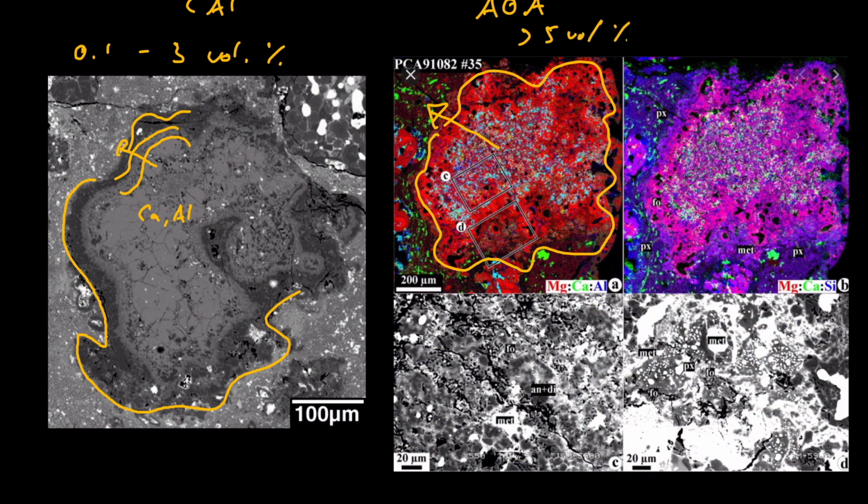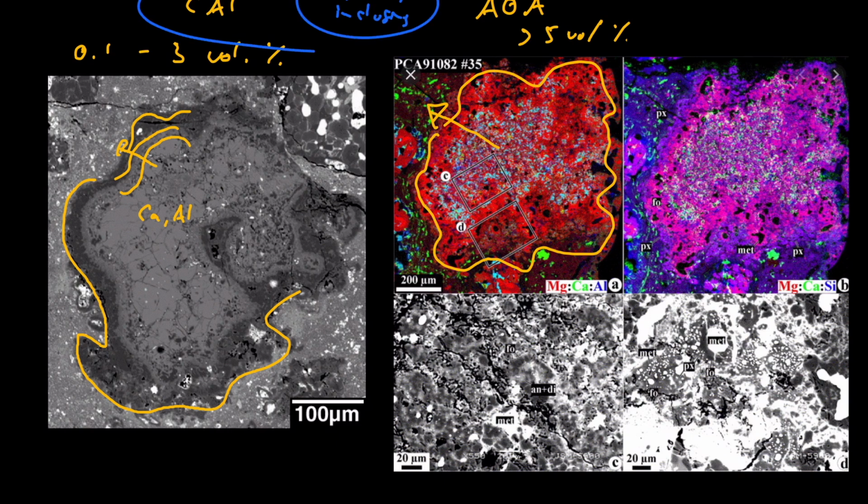something like in this range. Now, both are apparently very refractory because they have very refractory material inside them. For CAIs, it's very clear. For the AOAs, it's a little less clear, but also on the inside, the olivines are quite refractory in their composition compared to chondrule material. Now together, because they're both refractory, they're called refractory inclusions.